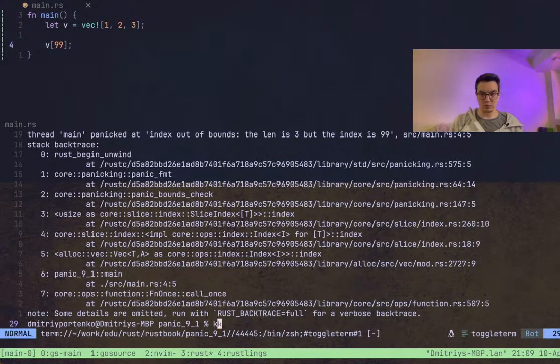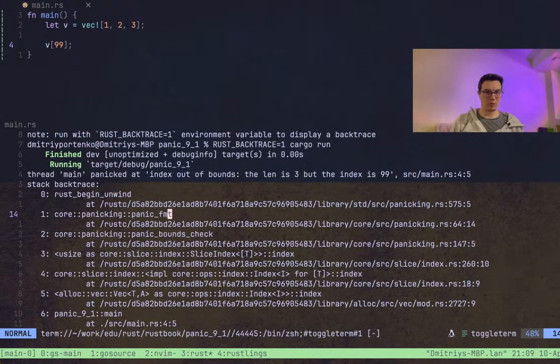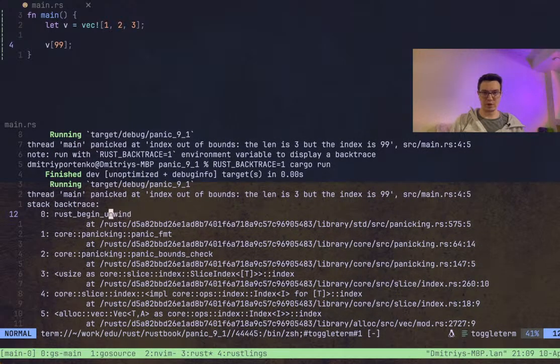So what we have here, rust_begin_unwind, and we see there is some library std panicking.